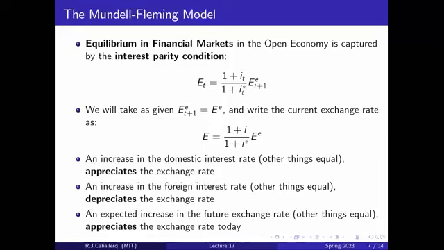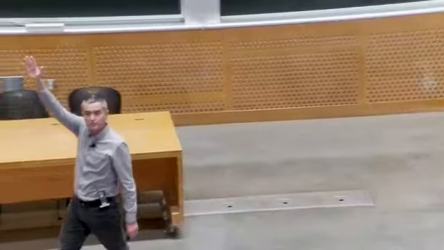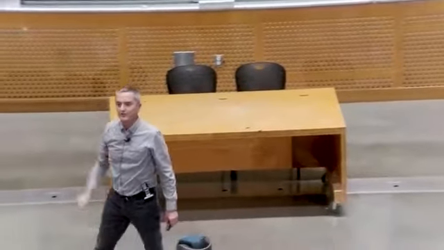So what happens here if, we start with the same situation we had before, and now the expected exchange rate goes up? Well, from the equation, it's very clear. The current exchange rate immediately rises, one for one, in fact. If these two interest rates are the same, and now I move the expected exchange rate up, then the current exchange rate immediately jumps. So if we expect the dollar to appreciate in the future, then it appreciates today.